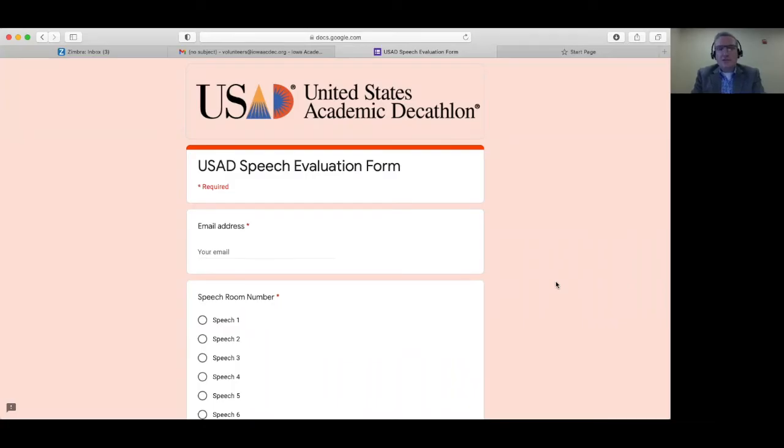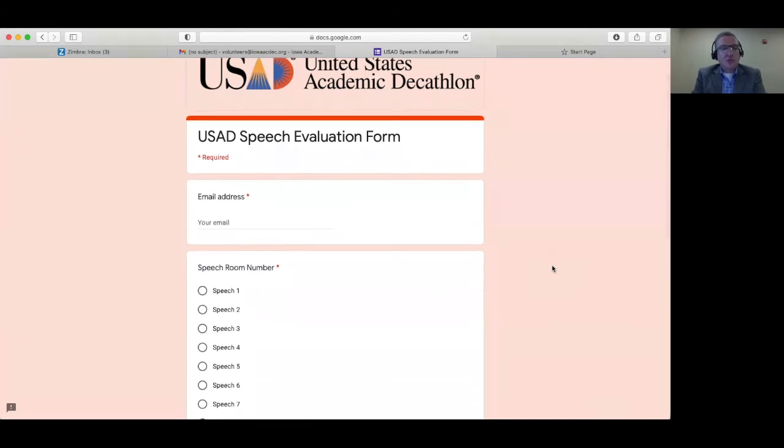And now let us take a moment to walk through the speech evaluation form. This is something that each judge will prepare for each student, and there are 3 distinct steps for the speech portion of this form. The first takes place prior to the student arriving, or immediately after the student has arrived. This is where you as a judge populate basic info, including your email address.